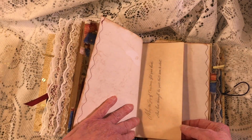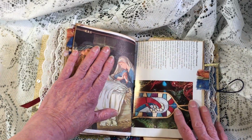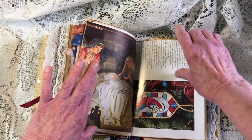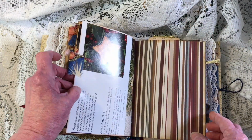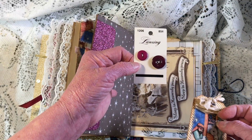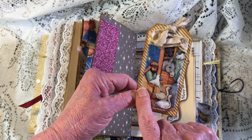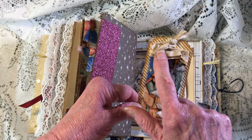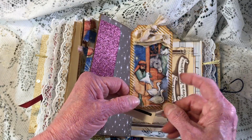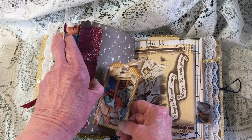Here's the second part of that vintage angel card. Here's the nativity from an old vintage book. This is also from like a Better Homes or one of those. Side tuck. There's some old vintage buttons that are the color scheme. This is a card or a tag that I made, I'm sorry, with sari silk and just part of the animals and a shepherd, which I liked.